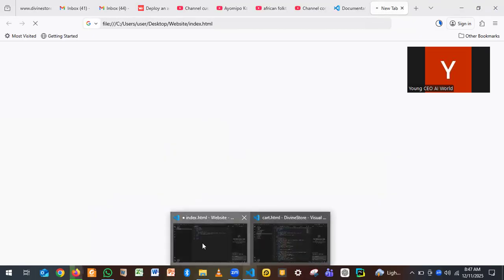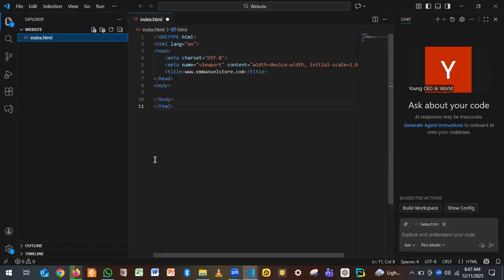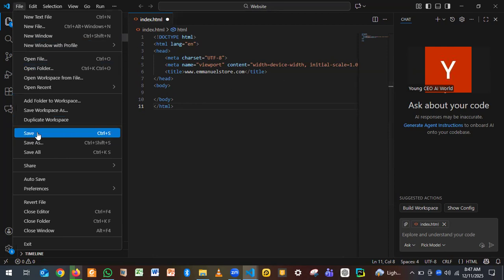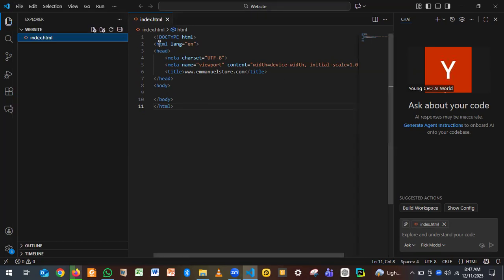Whether you put a background, let's say you put a blue background, it will show a blue background. Okay, let's continue. To save, you can either do Ctrl S, or you can come here and click on save. Once it has put the time, that means you have already saved it. Okay, so now let's continue.